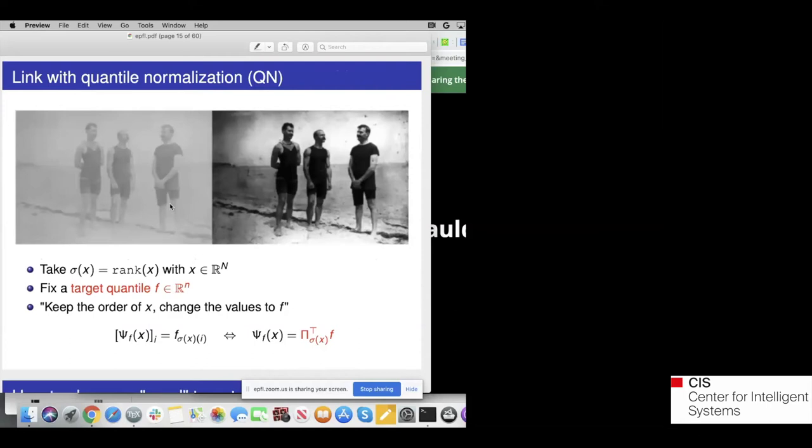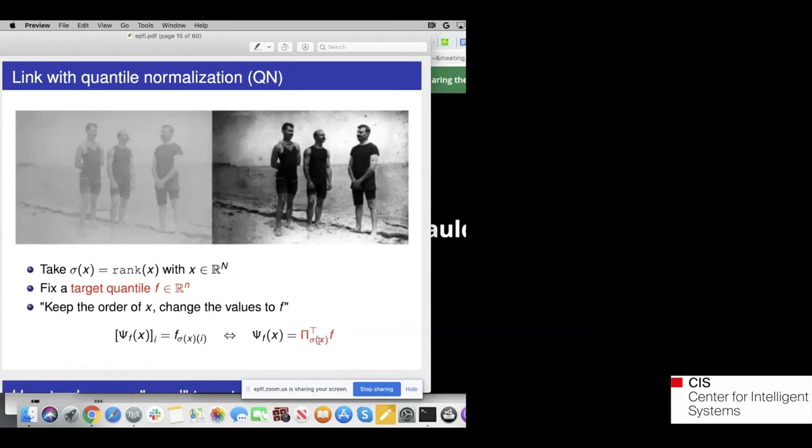So let me just say a couple of words about this one and why we call that SUQUAN. Actually, this one is very related to this notion of quantile normalization that I mentioned, on how you can modify an image into a better image by keeping the ordering of the pixels and changing their values. Long story short, if you mathematically write how you move from the left image to the right image, you need first to extract the ranking of the pixels and then to reassign some value to each pixel depending on its rank. You can show that mathematically, it corresponds to, in the last equation on this slide, taking the left image x and computing sigma of x, which is the permutation of the pixels.